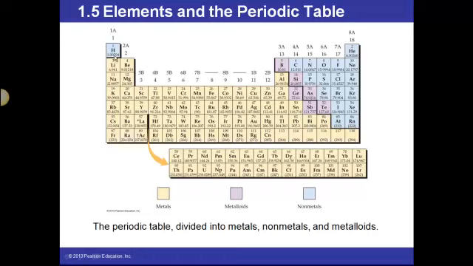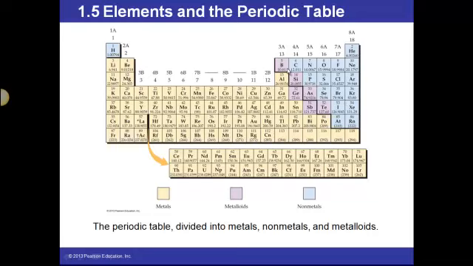And hydrogen is shown in blue here, but it's placed over here with the other metals because it's very unique. It's got some properties that make it behave like a metal, but it also has some properties that make it behave like a nonmetal. So depending upon which situation it's in, hydrogen can be a little bit fickle and act like both. It's going to be a special element. And we'll talk about why that is when we start talking more about the atomic structure of hydrogen. But just note that hydrogen is kind of an exception to the rule. It can behave like these other blue elements over here, like a nonmetal.